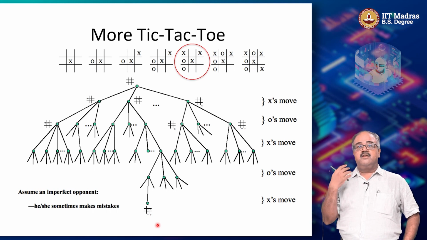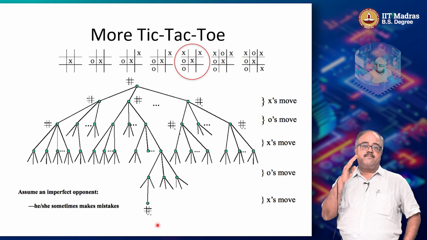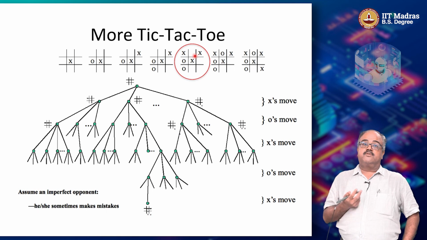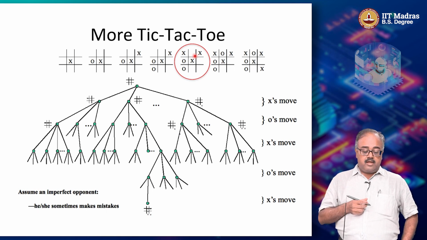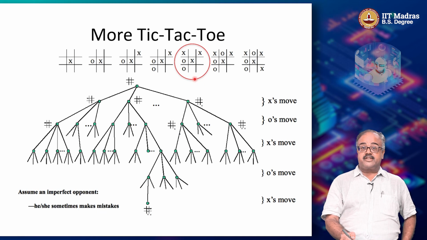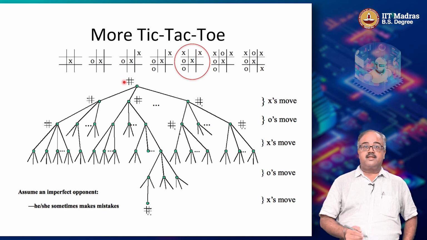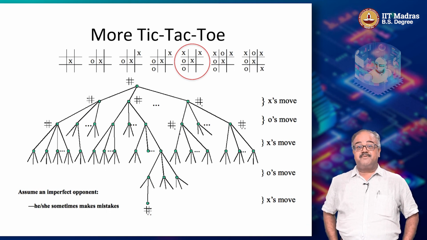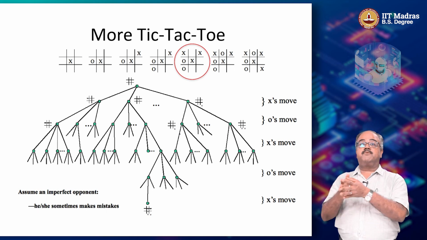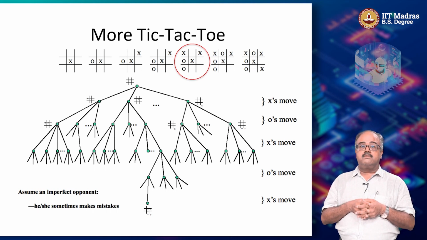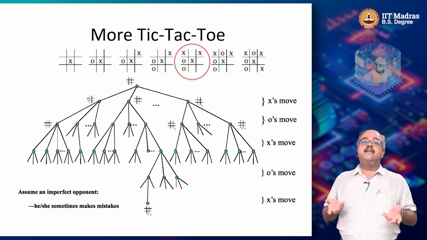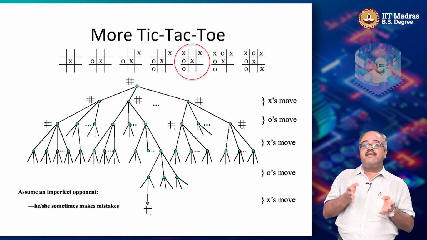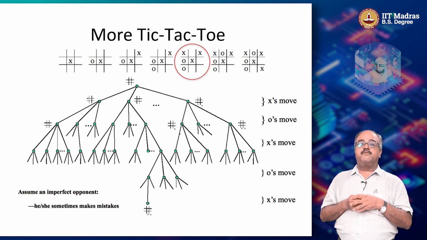The last time I played this, whenever I came here, I won only 60% of the games because of the different moves that I made. But when I came here, I won 95% of the games because of the moves I made and my opponent made. So this tells you that this is a better position, a more winning position than this. Therefore, my move took me from a position that had 60% chance of winning to a position that had 95% chance of winning, and therefore I prefer that move. So I'll increase the probability of the move. I don't even have to know whether I finally won or lost. As long as I've given myself a better chance of winning, I'm going to prefer that move.